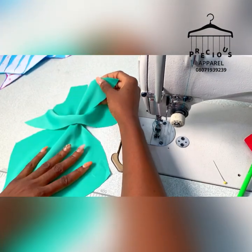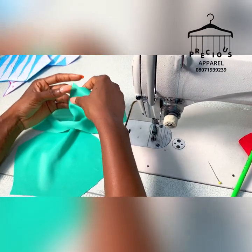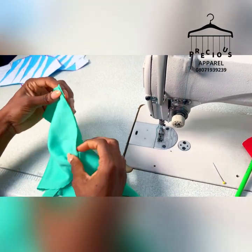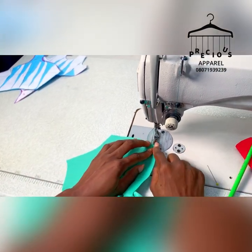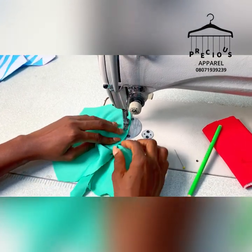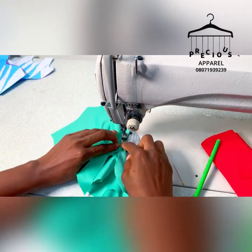I've pulled it out — can you see? The next thing you want to make sure is that the right side must face right side because we're going to turn it down. On the wrong side of the fabric, it depends on the kind of fabric you're using — make sure you reduce a stretchy fabric. I'll turn it and make sure I sew really close to the knot. The closer you sew, the better the results. This part I'm sewing is the part we popped in, so I have to pull it because I really need to get close to the edge.